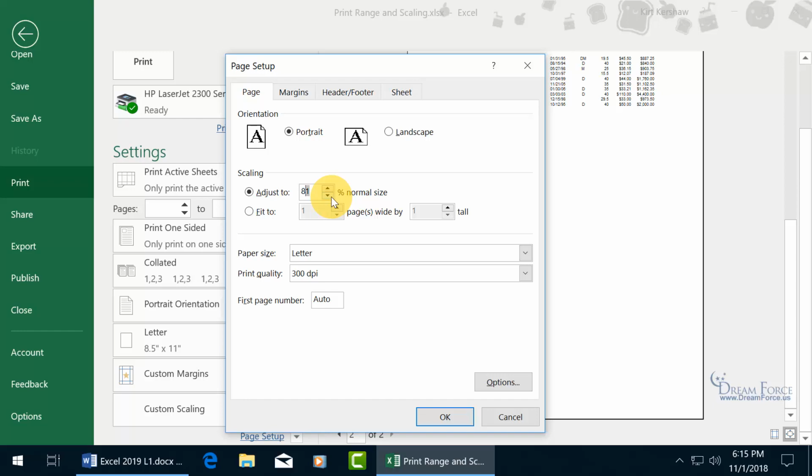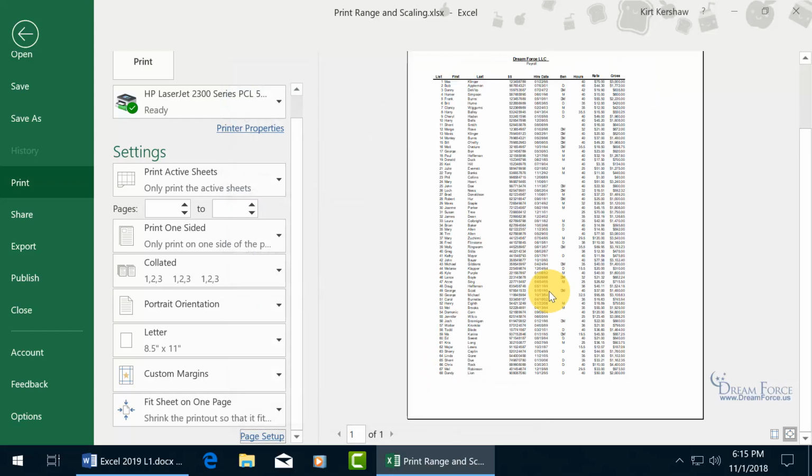So you can do that, and in fact, if you want to fit everything onto one page, instead of second guessing here, like should it be at 50%, 60%, and keep doing that and looking over here to see if it's on one page, you can go ahead and select the option just below it, fit one page by one page tall. Okay, let's go ahead and click OK, and did it fit? And there we go, one page, fit everything, but at what cost?